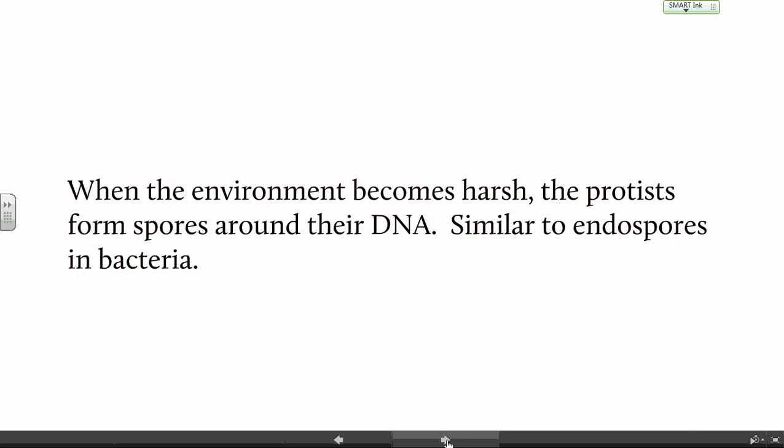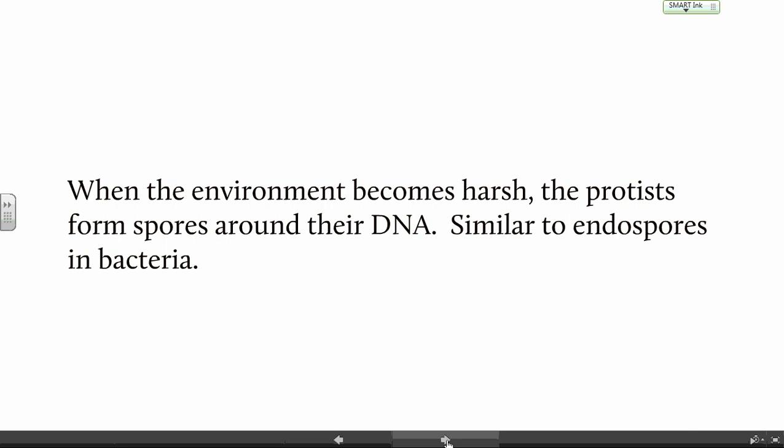When the environment gets bad, probably here we mean either too hot or too cold, maybe too dry, the protist will make this hard shell, essentially, around their DNA coat, and then they'll die. But when the environment gets better, what happens to that DNA? It grows a new protist.